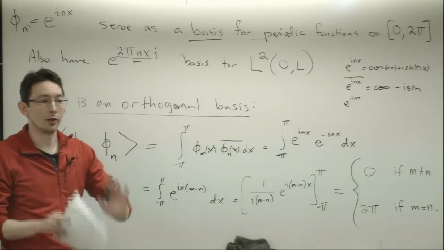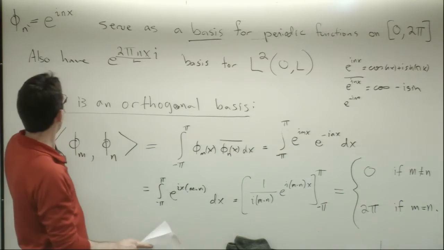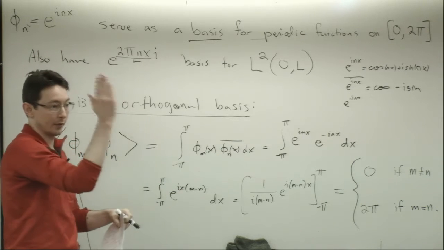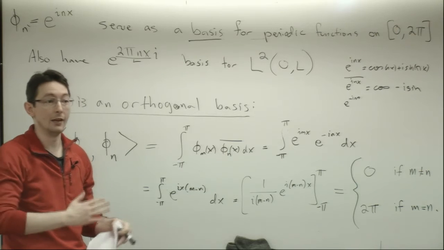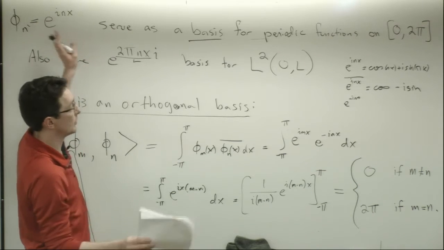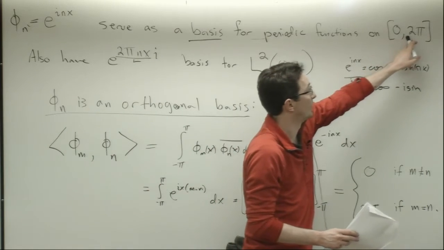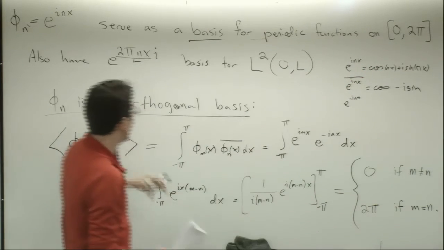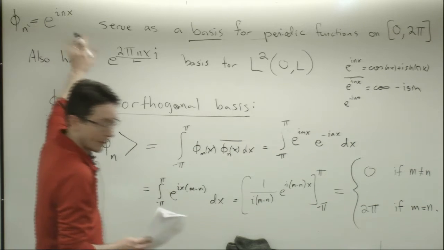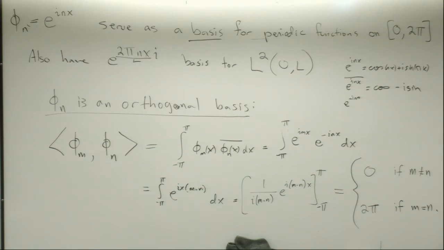Okay, so this is great. What we have is an orthogonal basis, an orthogonal function basis. These are basis directions. These are vector directions that are orthogonal to each other. We have infinitely many of them. And we can essentially write any function we have in this interval 0 to 2 pi or 0 to L. We can write them in terms of these basis functions. Okay? So let's go a little bit deeper.